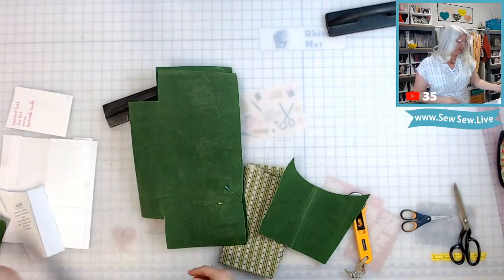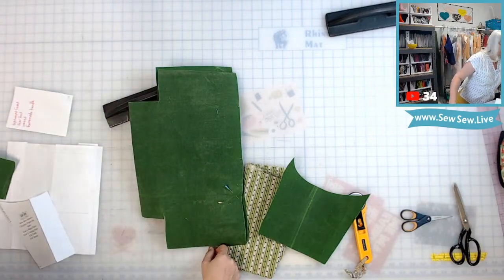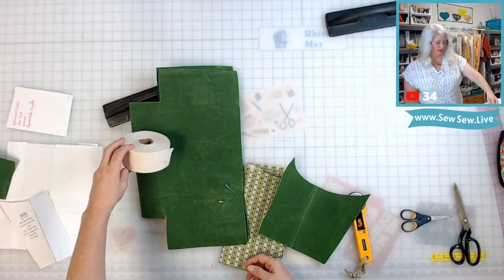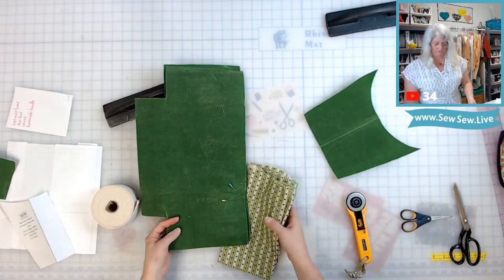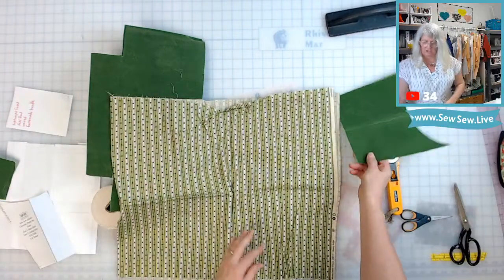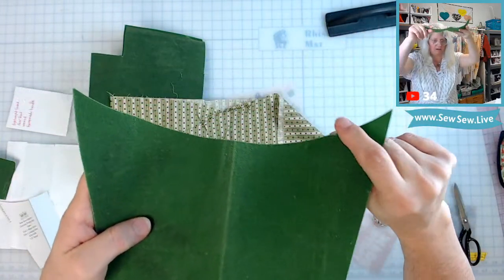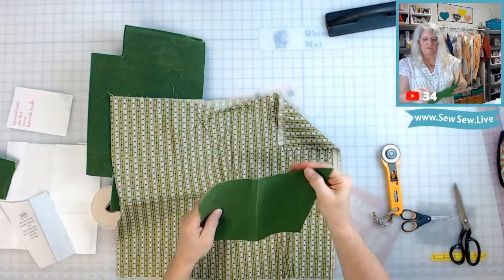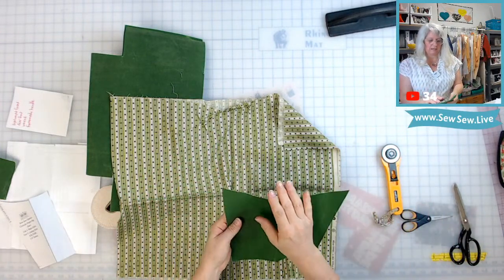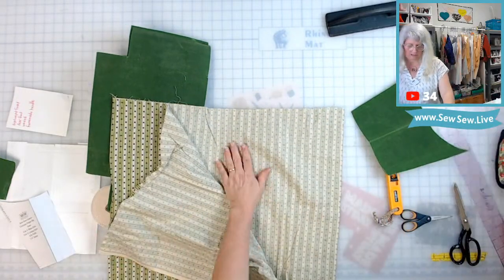Do we want a fabric handle or a webbing handle? I kind of like the idea of the webbing on there. I'm going to cut a little piece of this for a bias edge. So the wax cotton, if you cut a nice smooth edge, I didn't right there, I got a little bit of a blemish right there. But if you have a nice smooth edge, you really don't have to finish the edge. But I feel like our sewing brains really like to see things kind of finished. So we're going to add a little piece of binding there. So let's just cut a little piece here.